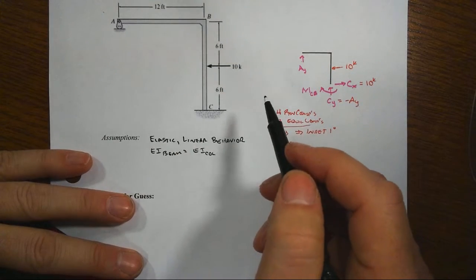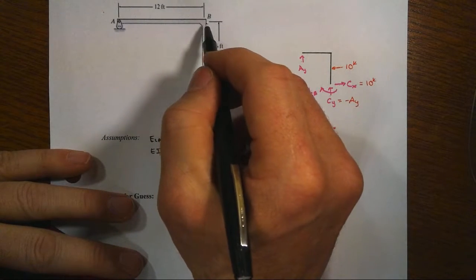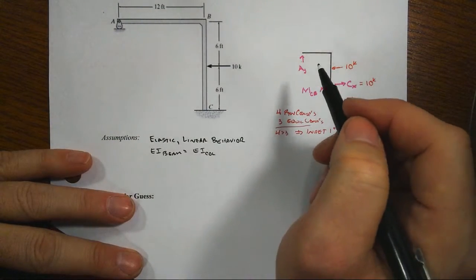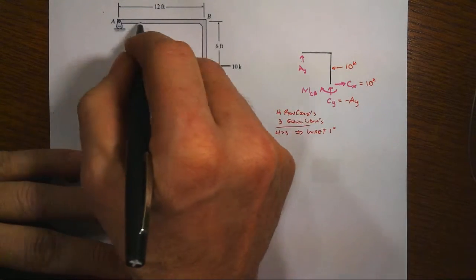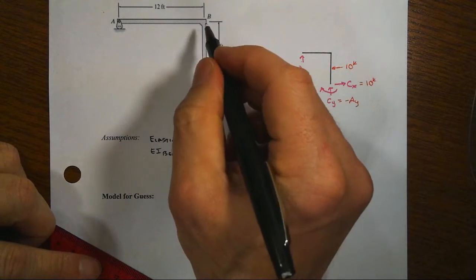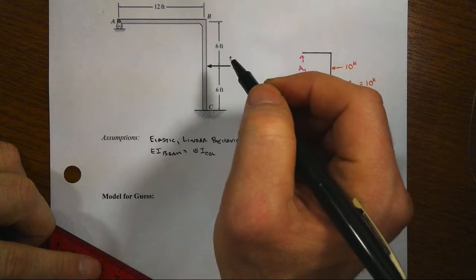AY can't go up and down. So that means that the only lateral displacement at a joint that makes any sort of possible sense is what happens with this beam AB, that it's going to move left and right. It's going to bend, too.